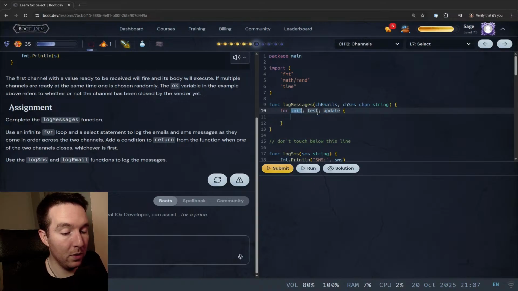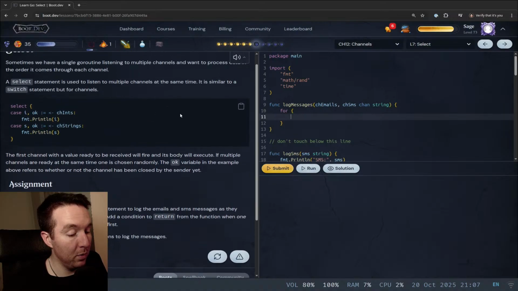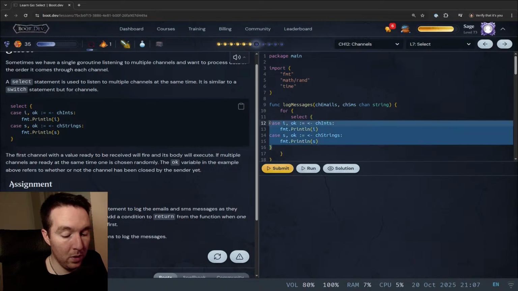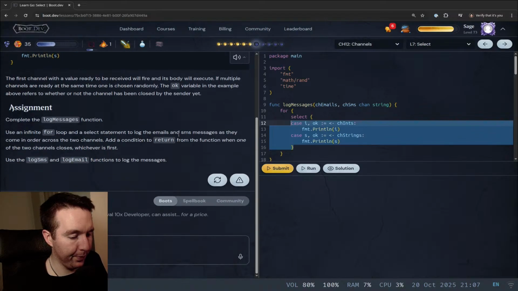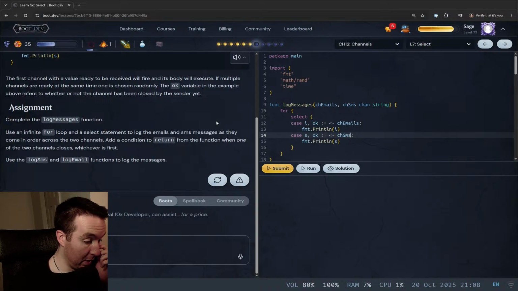So for, and then a select statement to log the email messages and SMS messages as they come in order across two channels.